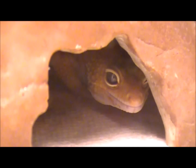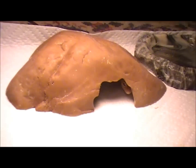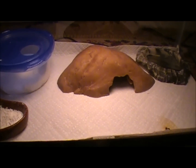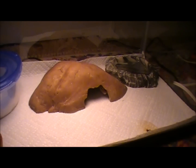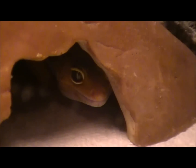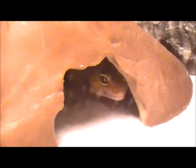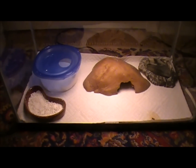For feeding your leopard gecko, the little gap between his eyes is about as wide as you want the food source to be — whether it's crickets, mealworms, superworms, or sometimes waxworms. I use mealworms for the little babies and superworms for my adults. I do use crickets for two of them because they don't like the worms, but I stick to medium crickets. As you can see, it's not a very big gap between his eyes, so I give him small superworms so he'll be able to swallow them a lot easier.